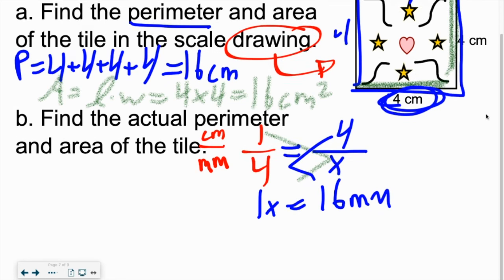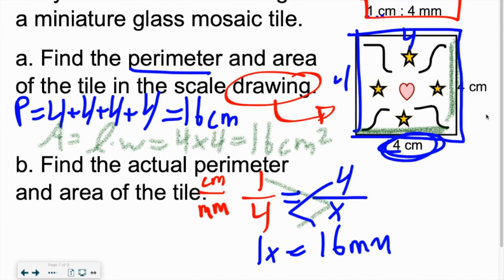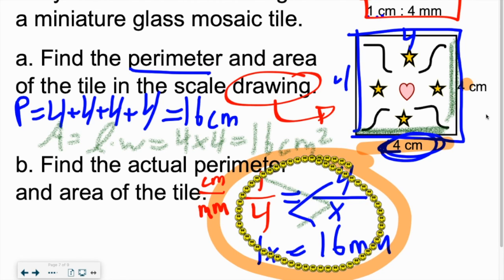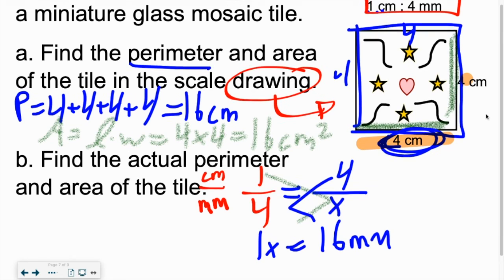But we can use a little math hack or a life hack here. We know the length down here in real life is going to be 16 millimeters. What do you notice about this side? Well, how would you classify this shape? What would we call this shape? We would call it a square because both sides are the same. Since they're both 4, don't do this work again. It's a square. You only have to do this once. If it was a rectangle or something else, then you'd have to do this work twice, once for the length and once for the width. But we know already it's 16.